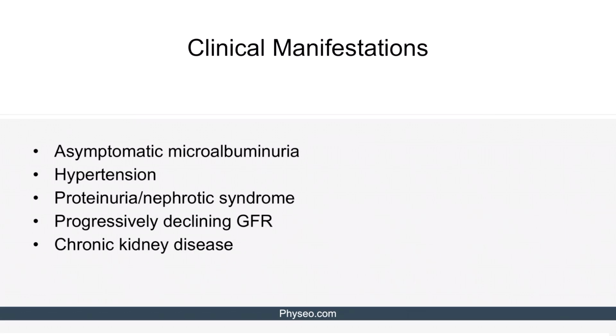There's so many nephrons, and it takes a lot of them to get damaged before the patient actually starts getting symptoms. In fact, one of the first signs of disease is asymptomatic microalbuminuria. So you can start seeing albumin or protein leaking into the urine, even though the patient doesn't have any problems yet. So we'll discuss exactly what's meant by microalbuminuria in a moment. But for now, just understand that we're talking about a very small amount of protein being leaked into the urine, and it's abnormal. Okay, so it's at this asymptomatic stage where glycemic control and secondary prevention with drugs becomes crucial, because those measures can actually slow down the progression and prevent even more advanced stages of diabetic nephropathy.